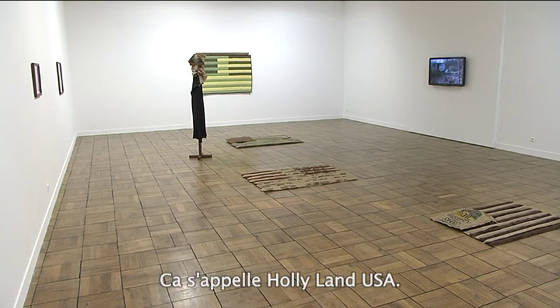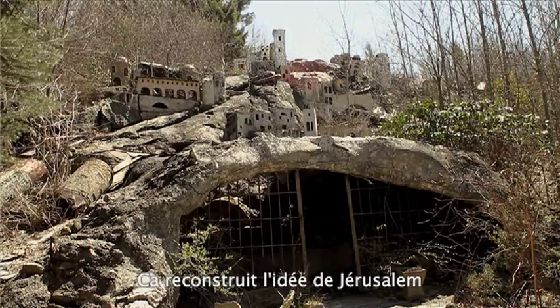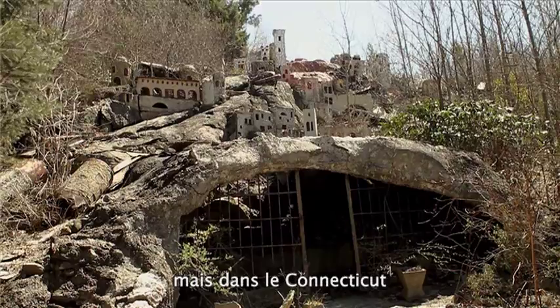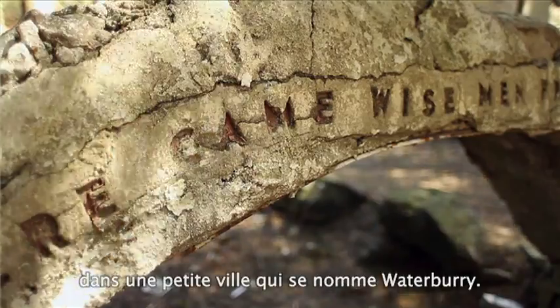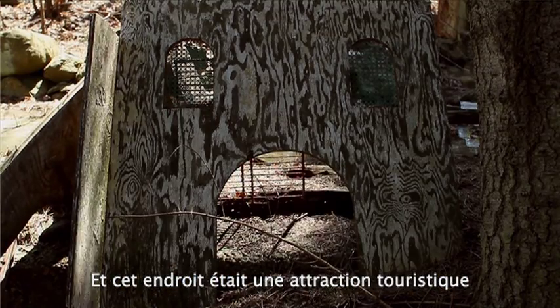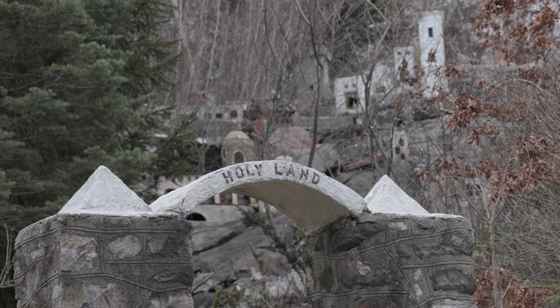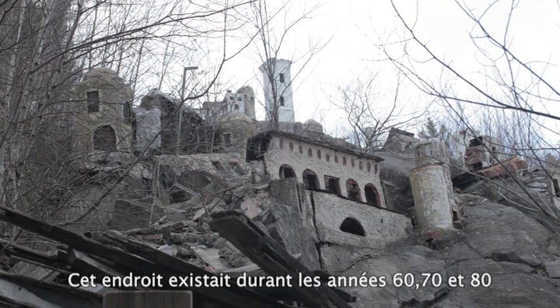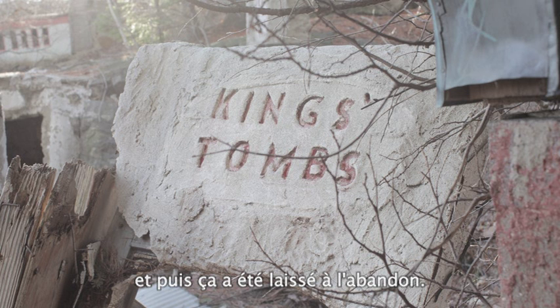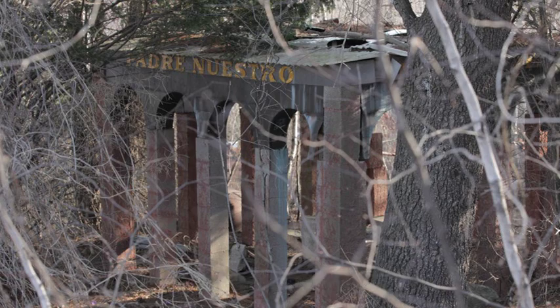It's called Holy Land, USA. And it reconstructs the idea of Jerusalem, but in Connecticut, in a small town called Waterbury. And this place was a tourist attraction for people that would love to go on religious pilgrimages. And it existed in the 60s and 70s and 80s, and then it fell into complete disrepair. And today, nature is encroaching on the Jerusalem city.